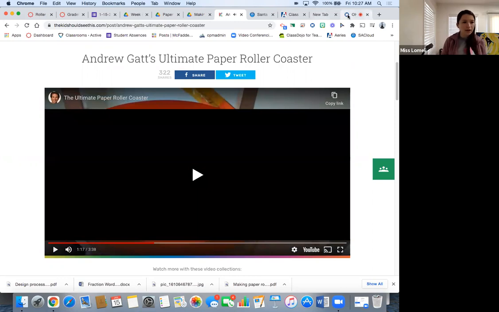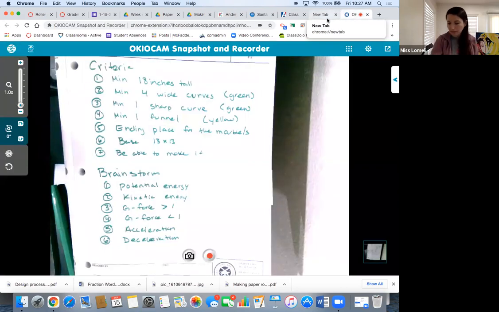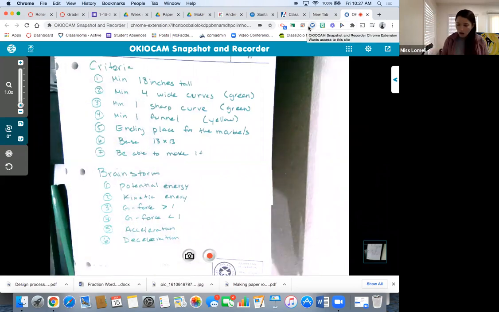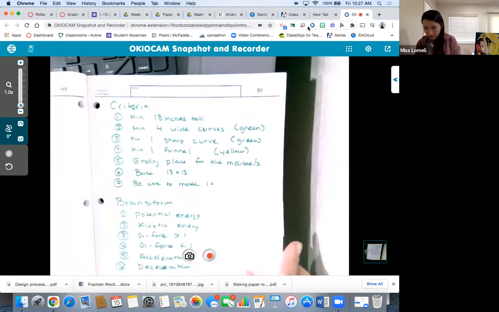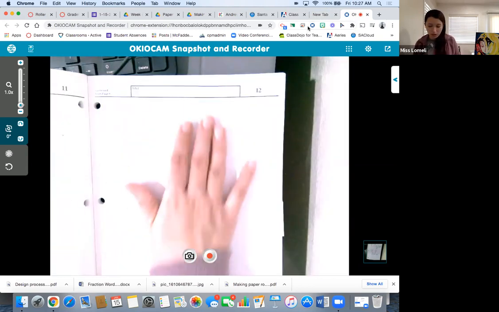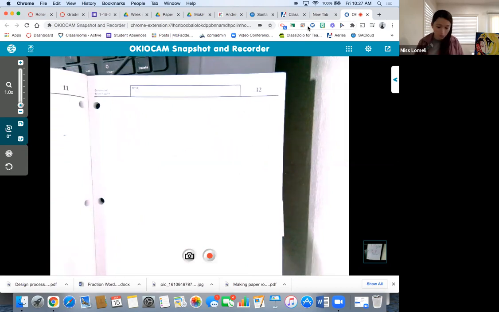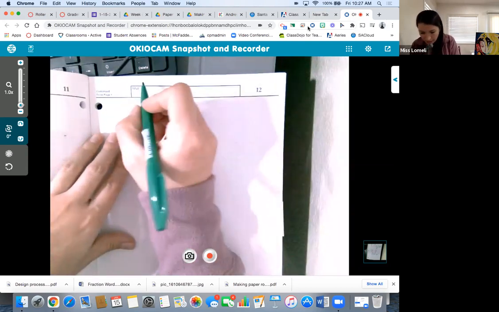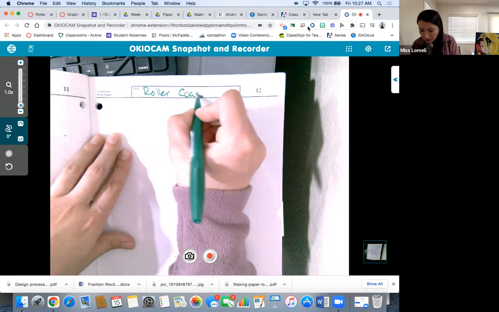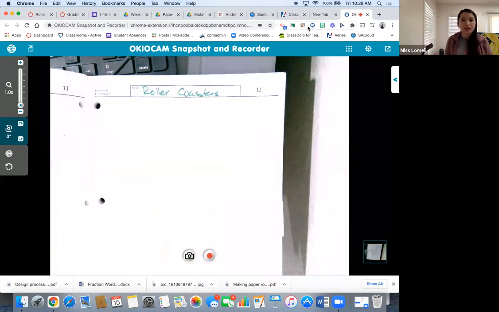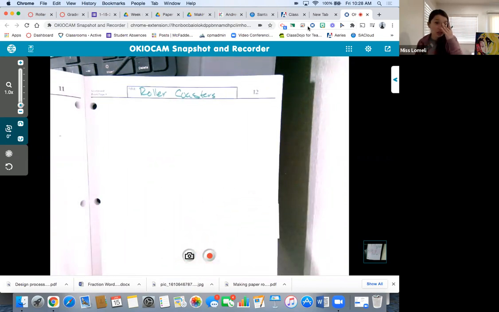All right. So right now I'm going to give you guys maybe 10 or 15 minutes. I would like you to turn the page and sketch here what your roller coaster is going to look like. Now, is this set in stone? Like, oh my gosh, whatever I draw here, I have to do? No, because engineers always modify and change their ideas once they test something out and go, oh, this didn't work, or this did work. Once we start really getting into it, you might change your design.